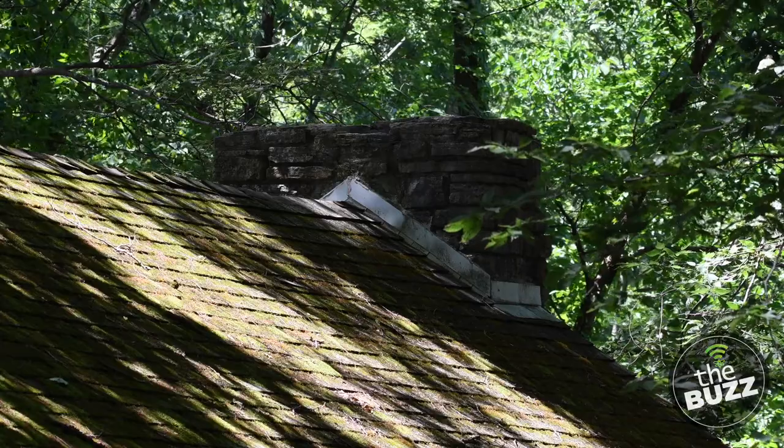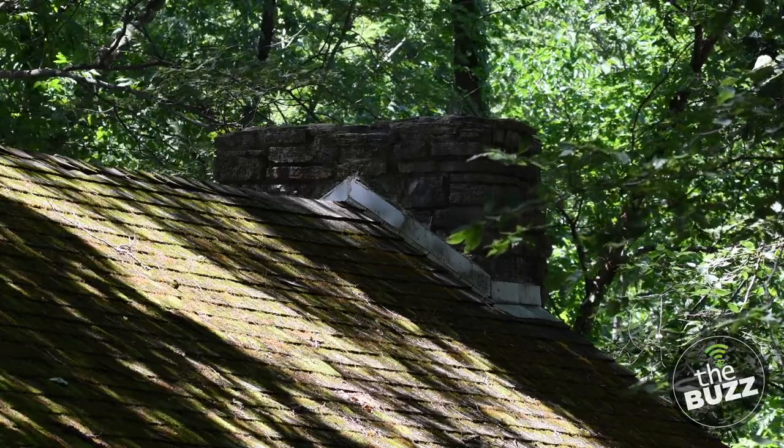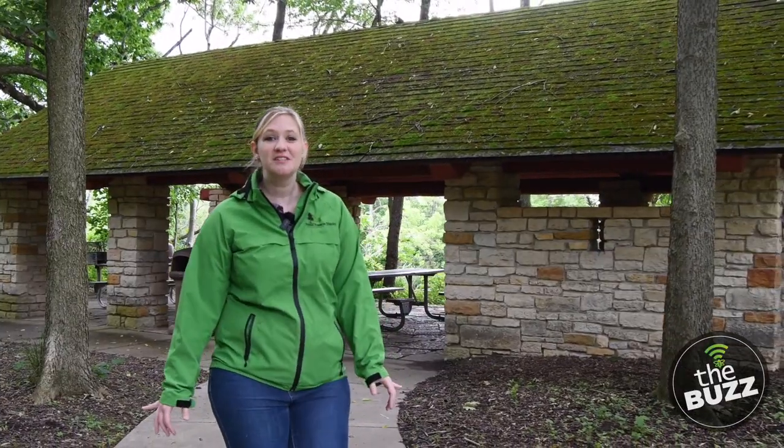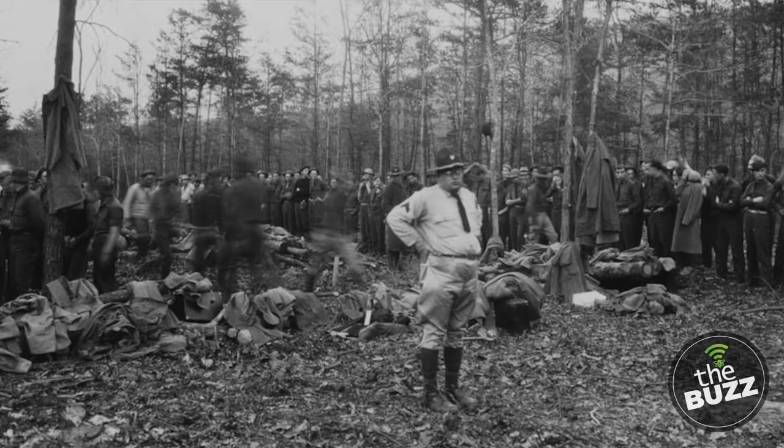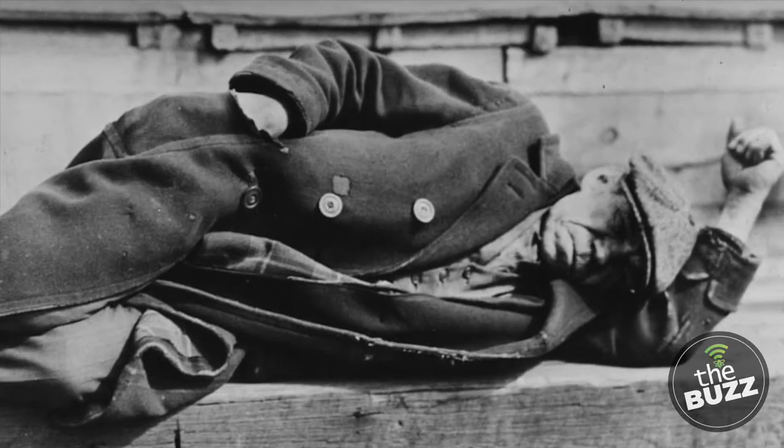If you visit our forest preserves, you'll notice picnic shelters scattered throughout. But if you come to Frederick's Grove, you may notice one is not like the others. Exploring this preserve, you'll see the legacy left behind from the Civilian Conservation Corps that were active in the 1930s. President Franklin Roosevelt created the CCC as a way to promote environmental and conservation projects. It also was a way to give work opportunities to a country that was devastated by the Great Depression.